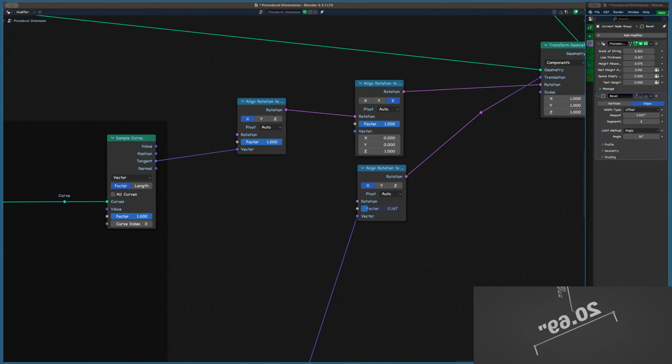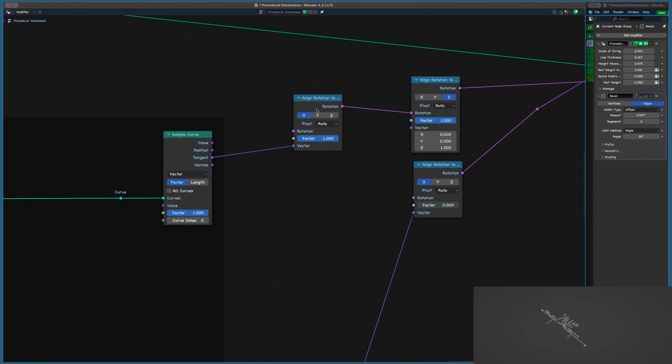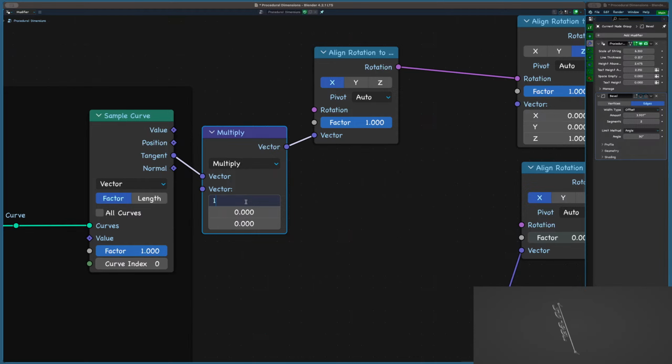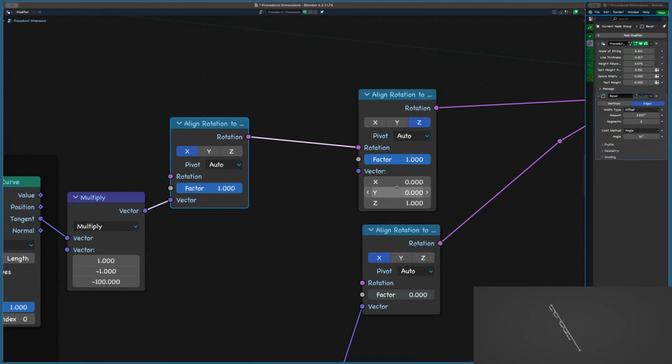Nope, okay. So we have that. We got a rotation to target. We're going to go ahead and do a few vector math. We've got to figure out this tangent, so we're going to multiply. I'm just going to go 1 on the x and 1 on the y. And let's see. Yeah, anything over. And it's working better.